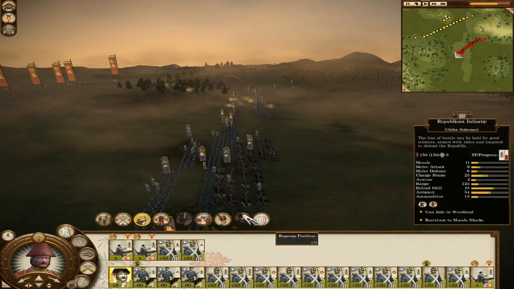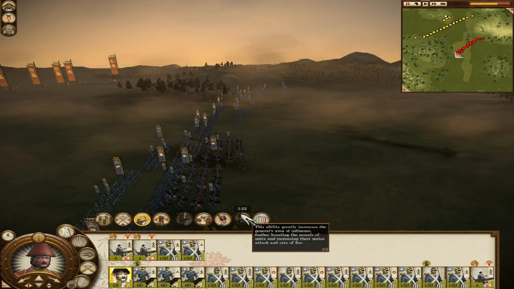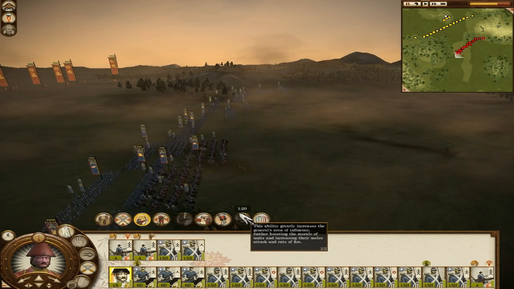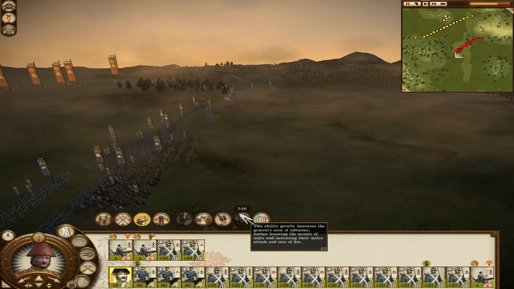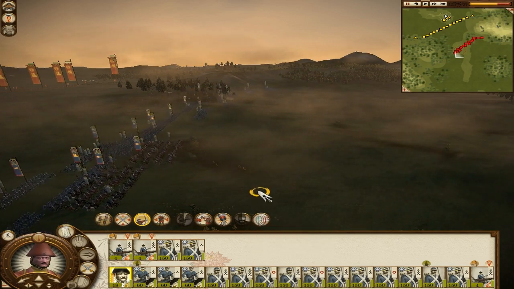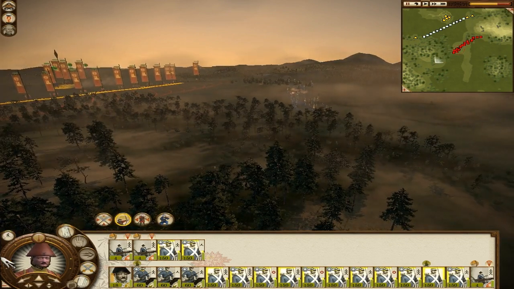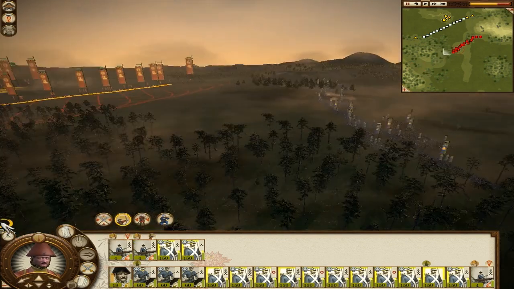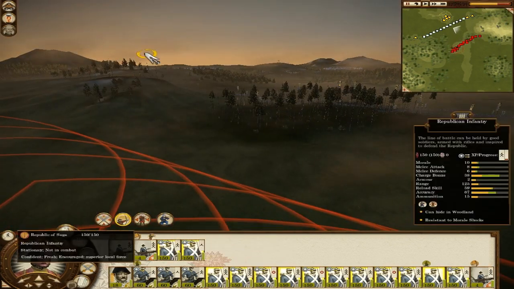What does it say about that? Ability greatly increases the general's area. It's just his area of influence, isn't it? Boosting morale of the units, increasing their melee attack and rate of fire. Maybe I should use that more often when we're closer to the action. So, okay, it's going to be another murderous thing. He's decided to come for me, like I say, so I might just kneel everybody.